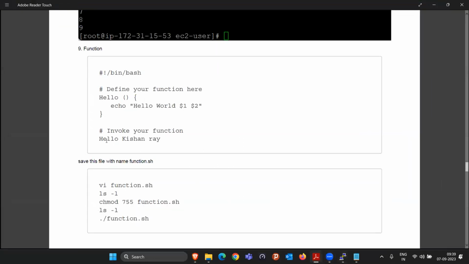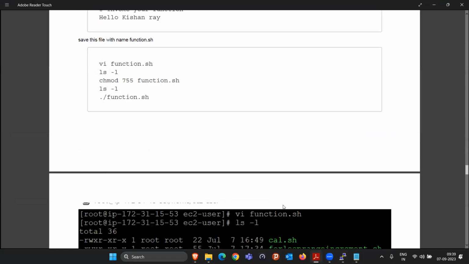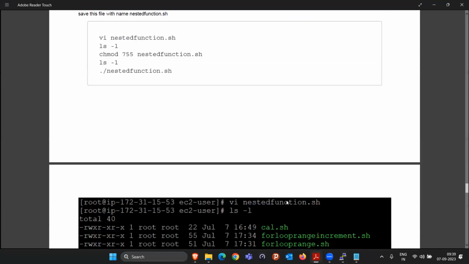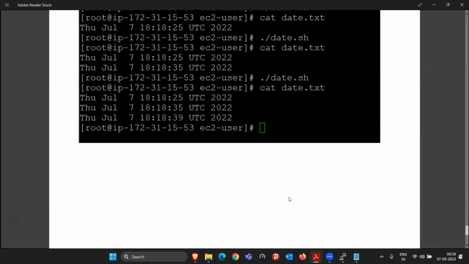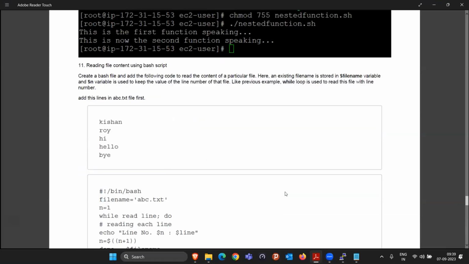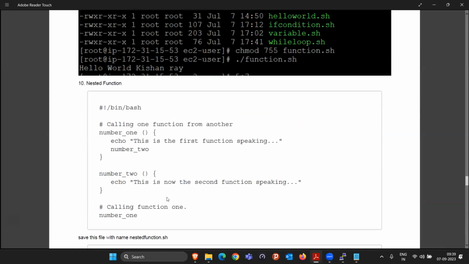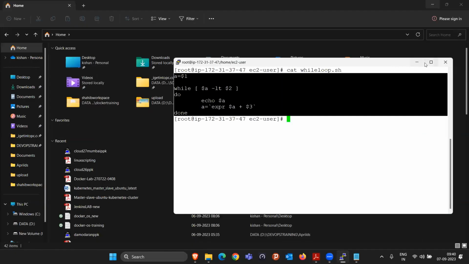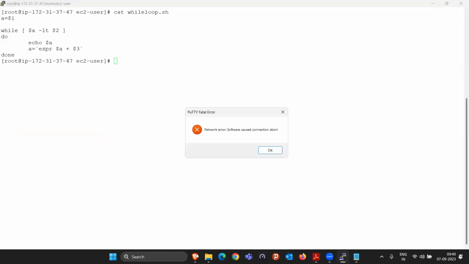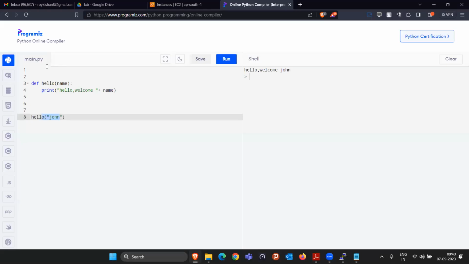Similarly, if I want to create the function file, will I be able to explain all three things in a single go? Actually, we will not be able to complete this. So let's keep the function part for tomorrow. Meanwhile, what you can do is come to the Python part also and just try to practice for loop, while loop, and if condition that we talked about yesterday.